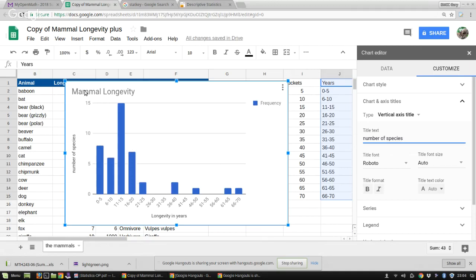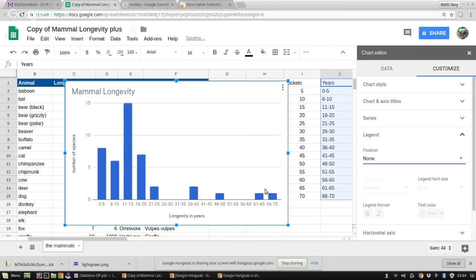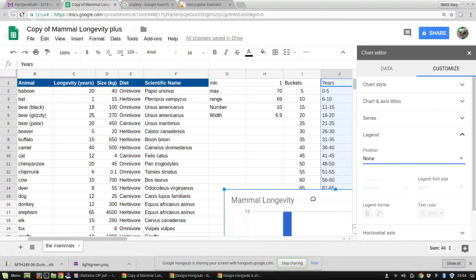So now I have a meaningful title for the graph. I have a label for what the count on the side means, and a label for what the horizontal axis means, and relevant numbers for each column. Here I have a legend. Don't need a legend here because there's only one color. So as far as legend goes, I can turn that off. And so here I have a good looking graph to go with my data.